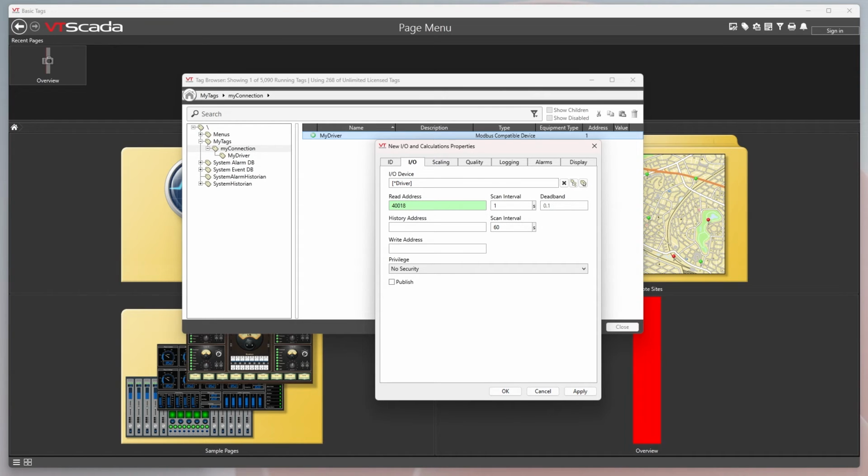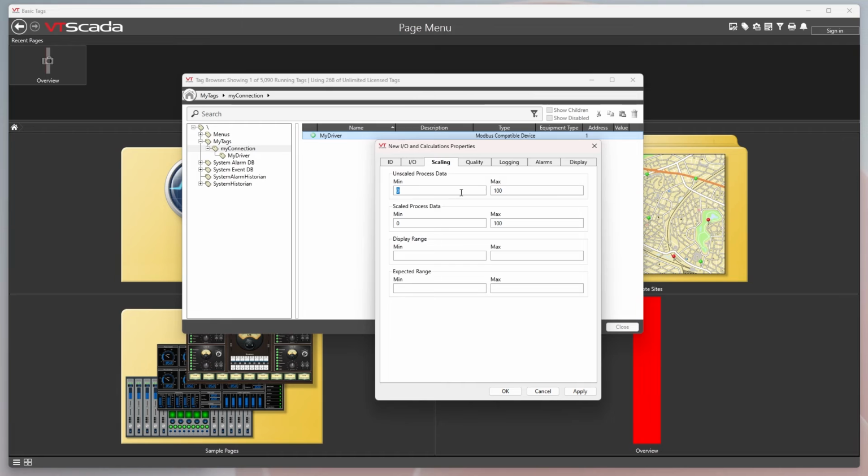and in my case, I'm going to read 40018 as the address. This address that's reading actually isn't giving a normal Modbus type value, like a 16-bit integer. We actually have a floating point in there, so we're going to identify that with slash float. And in this case, we're only going to read. If we were writing to this address, we could put that down there as well.